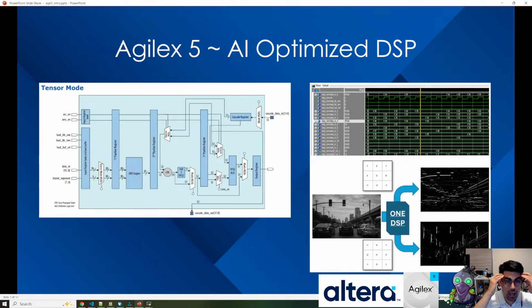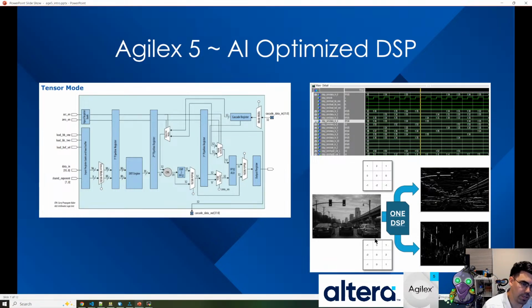So to begin, we're going to look at the Agilex 5 AI optimized DSPs. They're also called tensor mode. Basically, along with your traditional functionality, the new function allows us to take data inputs and do a dot product with 10 coefficients, and it allows you to do two different coefficient kernels at the same time on the same input.